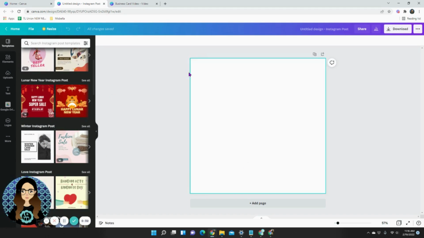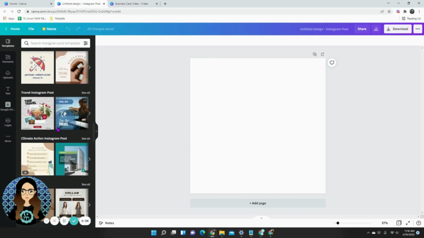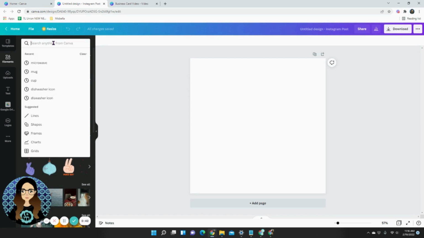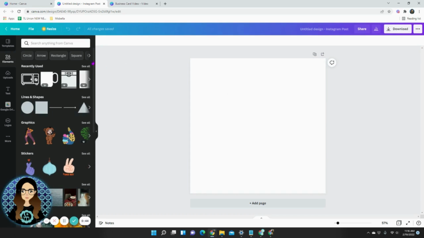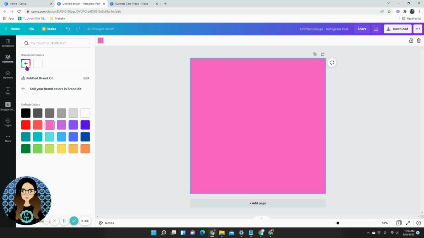So I actually typically choose from the templates because it's quick and it's easy. But another option is to design your own. And today we're going to make something along the lines of quotes. To start, I will go ahead and search for a background color that I like to push. It'll probably be something that's more pink.